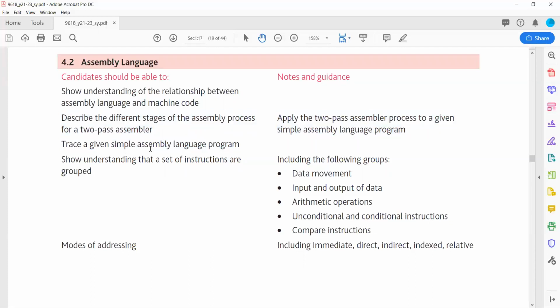So let's first discuss the relationship between assembly language and machine code. The only programming language that the CPU can use is machine code. Every different type of computer or chip has its own set of machine code instructions. A computer program stored in main memory is a series of machine code instructions that the CPU can automatically carry out during the fetch, decode, execute cycle. Each machine code instruction performs one simple task, for example, storing a value in a memory location at a specified address. Machine code is in binary form. It is sometimes displayed on a screen as hexadecimal so that human programmers can understand machine code instructions more easily.